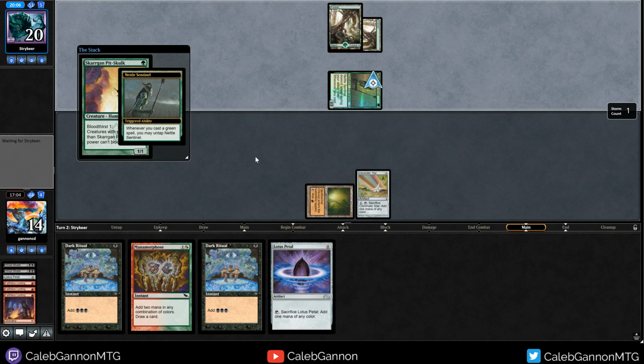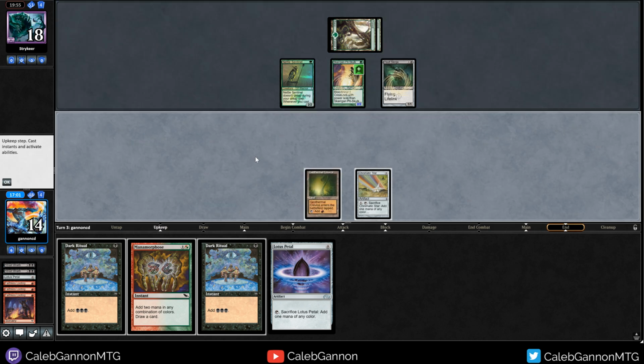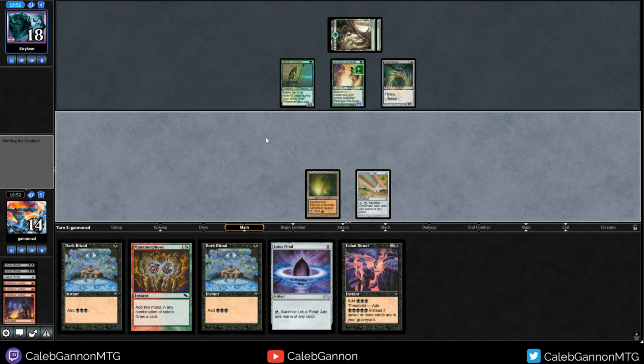Yep, Pit Skulk into Vault Scourge. So I think I have one more turn. Ugh. I take 1, 2, 3, 4, 5. I have one more turn, I think. If we didn't have Weather the Storm, I couldn't wait, but we kind of have to.